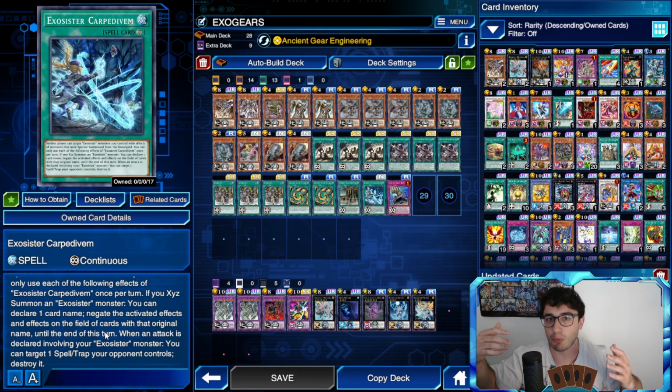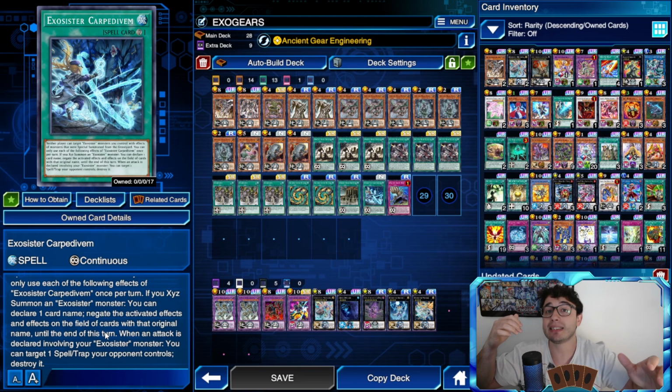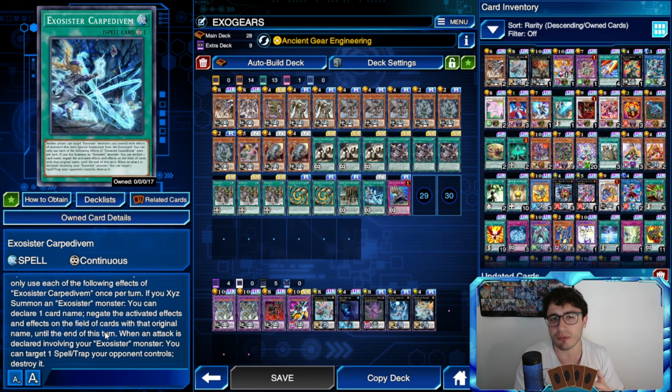So you can predict what to do. For example, if you play against Ancient Gears and your opponent has not used the effect of Statue yet or the Dark Golem, you can just use this and prevent them from activating the effect of Dark Golem from the statue, and that's simply lovely.